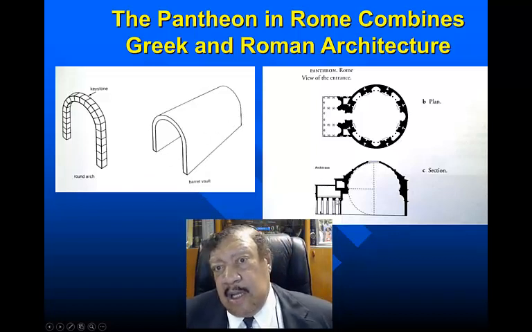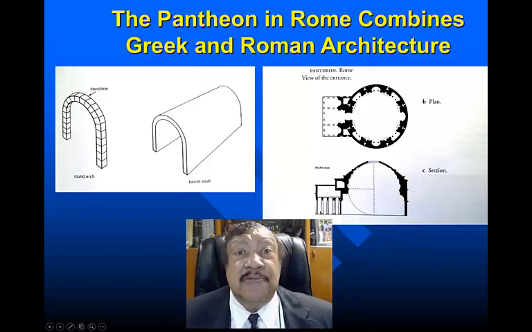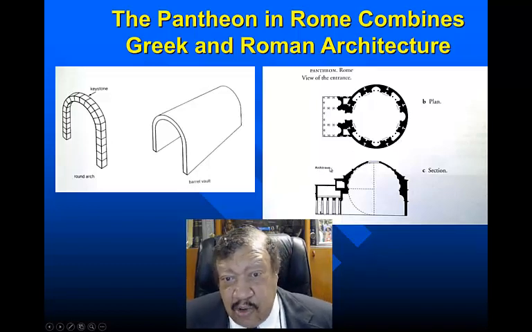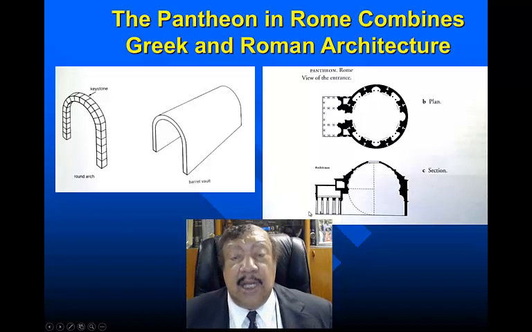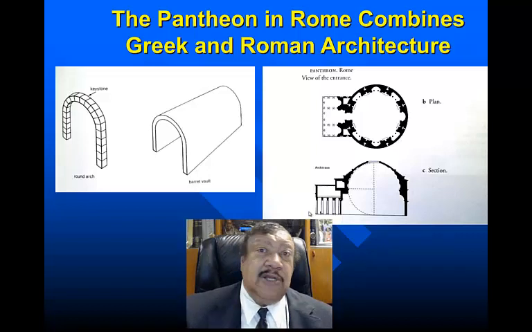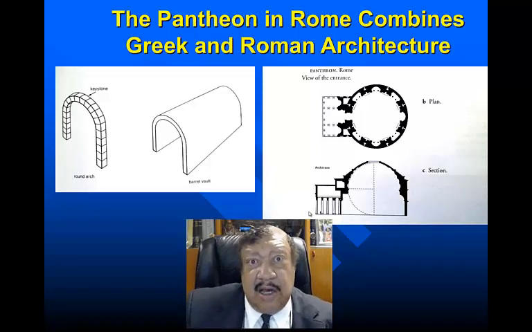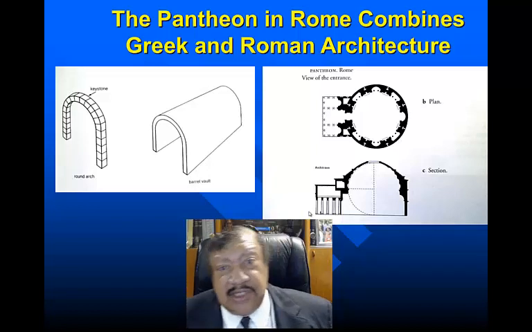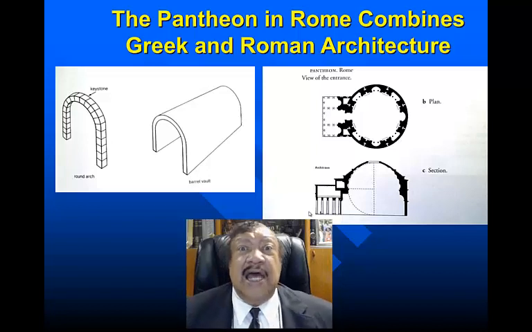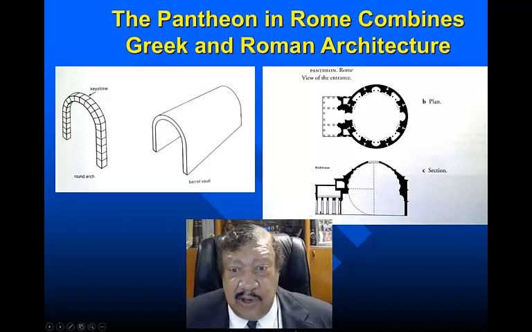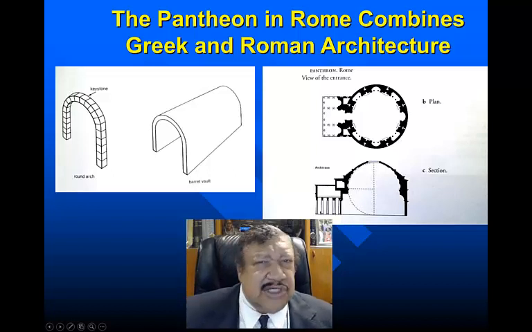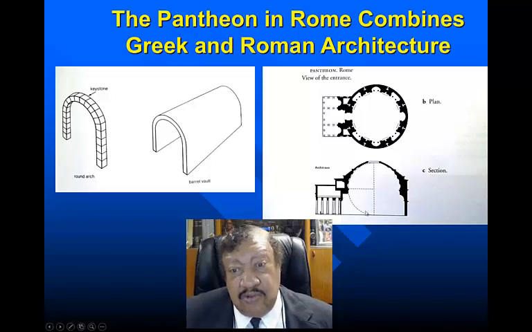Now, when we look at the architecture of the Pantheon, not the Parthenon, but the Pantheon, we see our Greek portico, which the Romans adopted, and the Romans were very eclectic. What do you mean eclectic? Eclectic is when you take the best of what is there. So Rome conquered Greece, and Rome conquered Egypt, and Rome conquered Persia, and they took the best and they made it into an eclectic society. So here we see the Greek portico, but the Romans, in their engineering genius, came up with the rotunda.